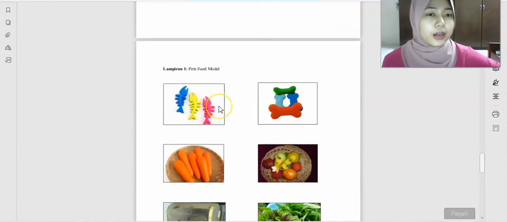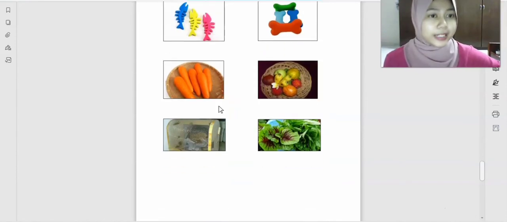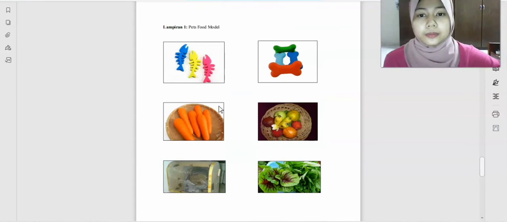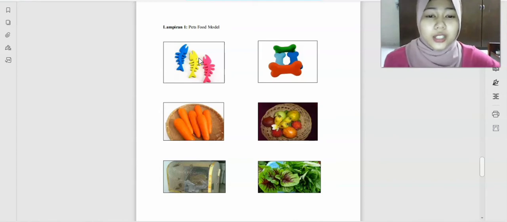This is the attachment that I attached in my lesson plan. We can see here the pet food models that the teacher should bring to the class, so it can give a touch sense for the children to touch everything.